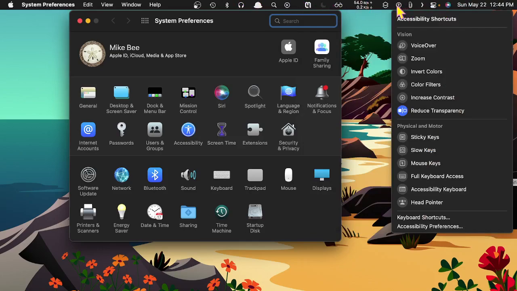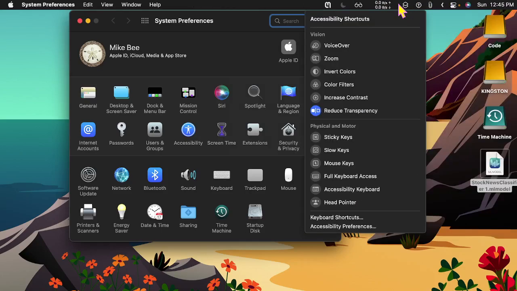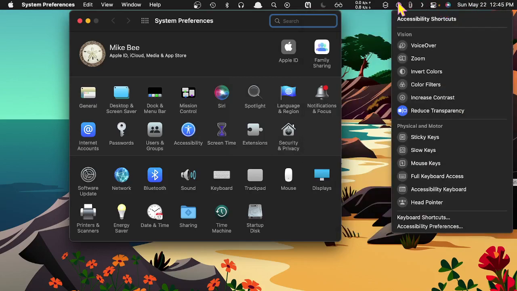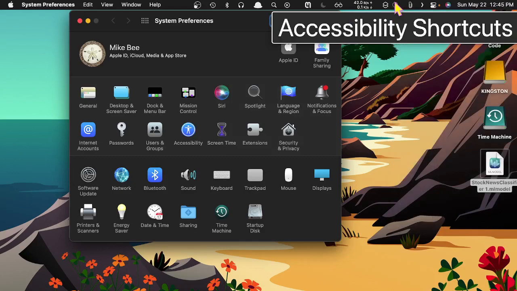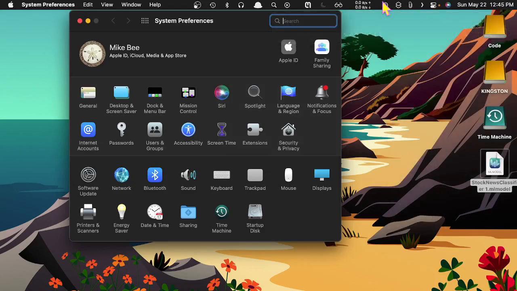So if I didn't want to see something, like let's see, this accessibility guy over here, I hold the command key down and then just drag it, and it will move it to another position. And if I move it to the other side of this spacer, it will disappear when that closes up.